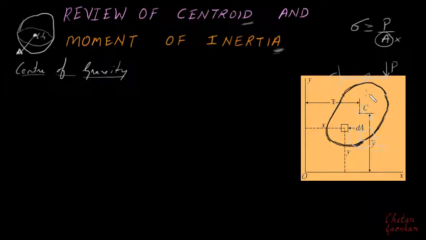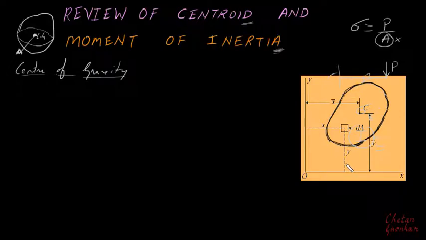So this is called the center of gravity. But for a plane of this kind, we don't call that point a center of gravity; for a 2D plane, we call that point the centroid, and this point is denoted by C. I have placed this plane with this reference axis, that is x and y, and the centroid of this plane is at a distance of x bar from the y axis and y bar from the x axis.